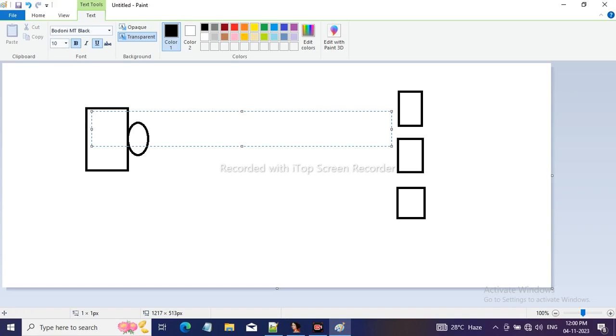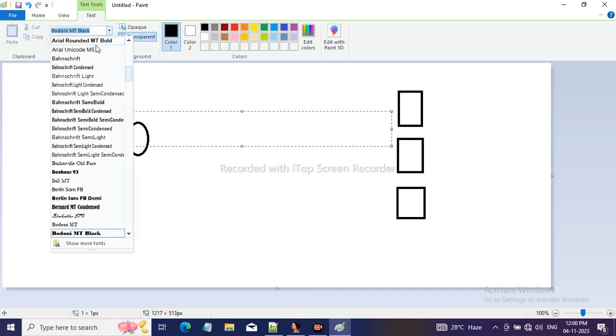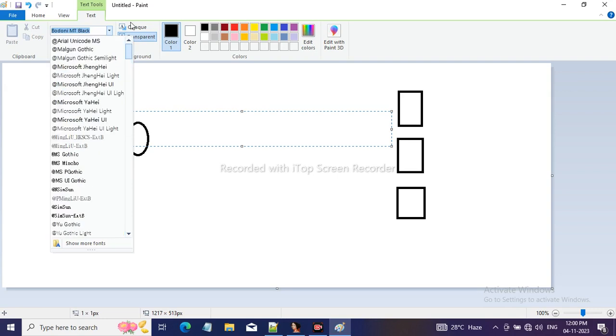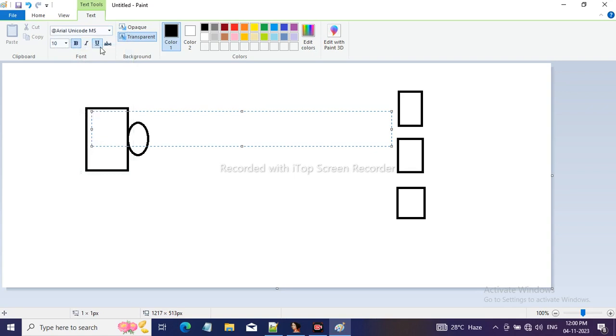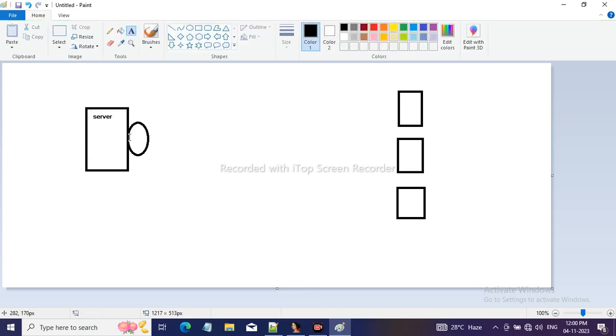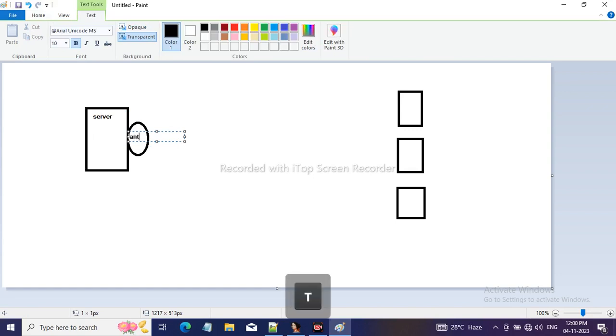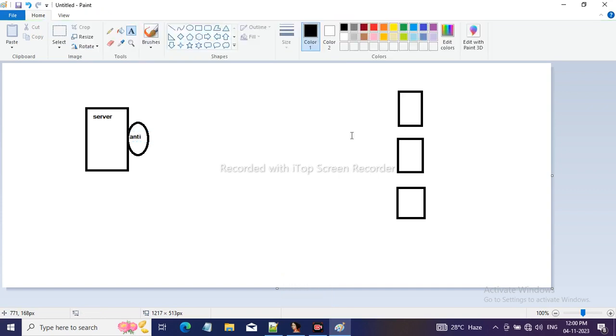Our PC is lagging with the recording. This is not the correct font for the explanation. This is the server, and here is the anti-cheat.